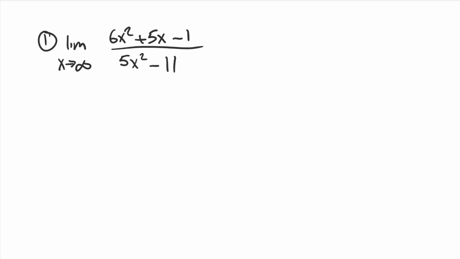Why? Because what's the degree of the top? 2. Degree of the bottom's 2. Which means all you need to look at is 6x squared over 5x squared to find out where its end behavior goes, where the x values get larger and larger. So this is clearly equal to 6 over 5. But how we attack it and how we algebraically manipulate it is a whole different story. So if you're just stoked to know the answer, and you think you can move on by looking at these, I'll bet I can get you.